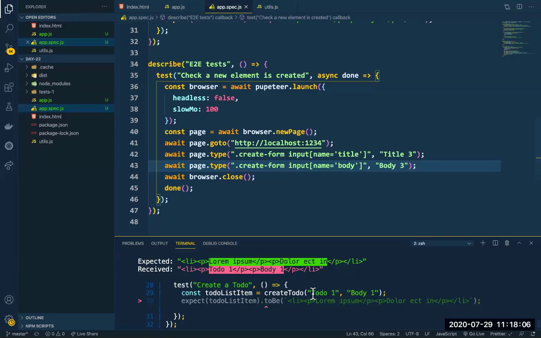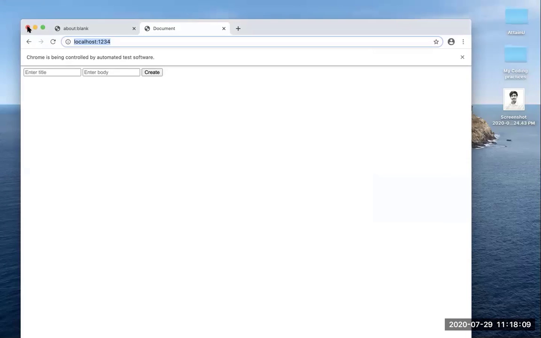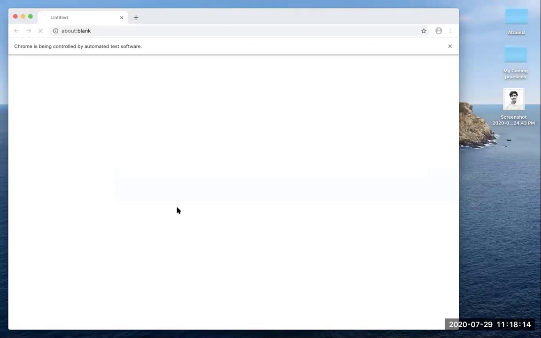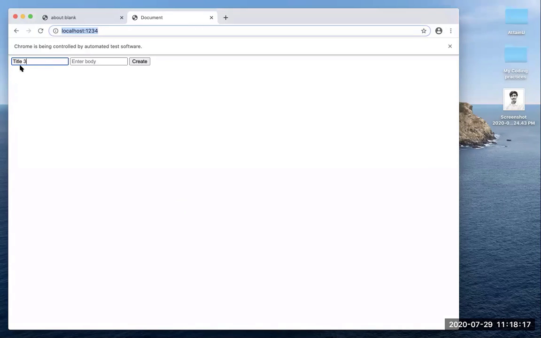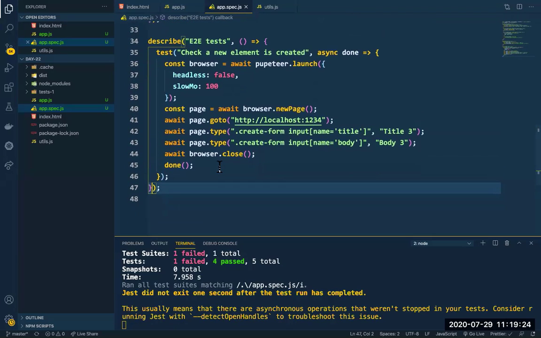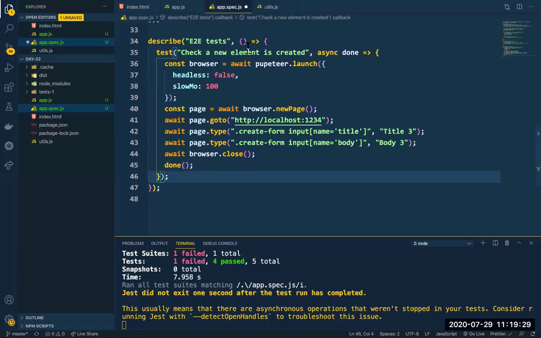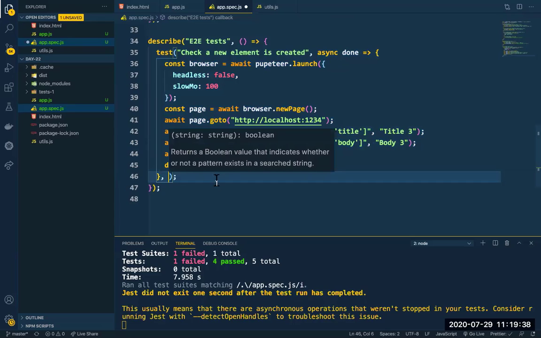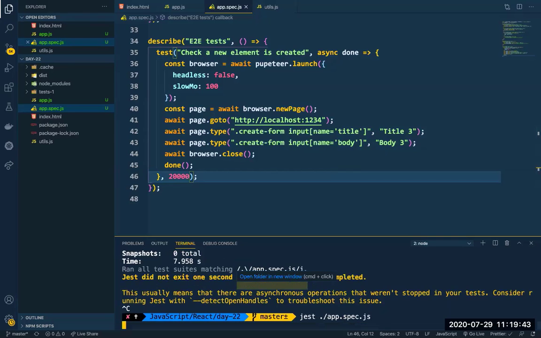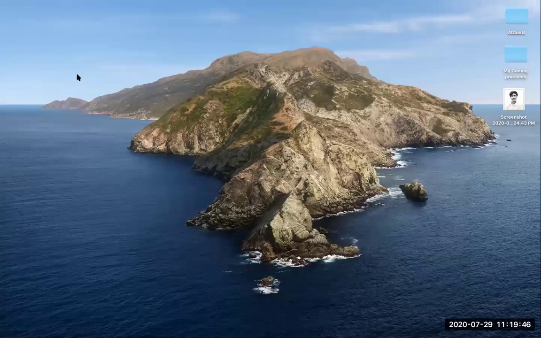Let me check whether this works inside my browser, the Chromium browser. It goes to a new page. It starts typing title 3. I think the limit is getting tampered. So what I do is I just increase the limit to like 20 seconds. It accepts the third parameter actually. This is one parameter. This is the second parameter. And then this is the third parameter. I can also have a timeout. Let's say that I have a timeout of 20 seconds. Okay. So let me come here and start the same thing. I think that's the reason it's getting limited.